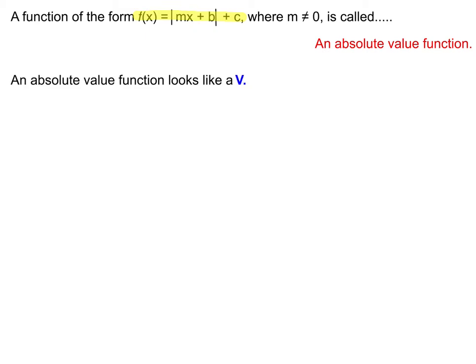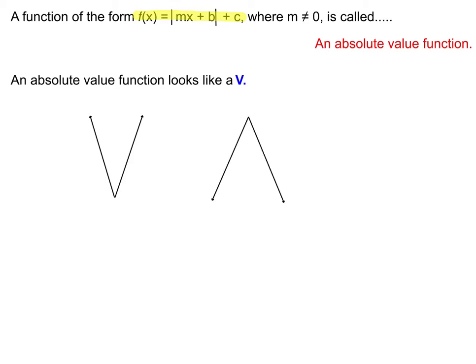You can see that an absolute value function looks like a V, and here's an example of it. The reason it looks like a V is because of the x values that you plug into your equation. When x is on the positive side and the stuff inside the absolute value is positive, the graph just works like a line. But as the stuff inside the absolute value gets negative, the absolute value takes those points and makes them positive in the y direction. So instead of a line that looks like this, it gets moved up here. And that's why we have a V.